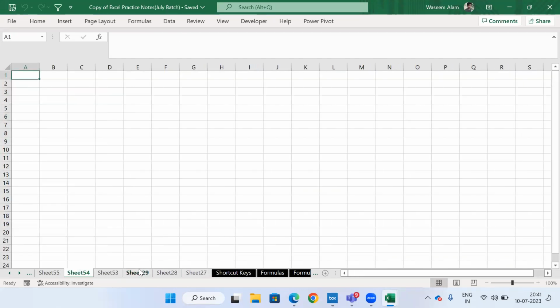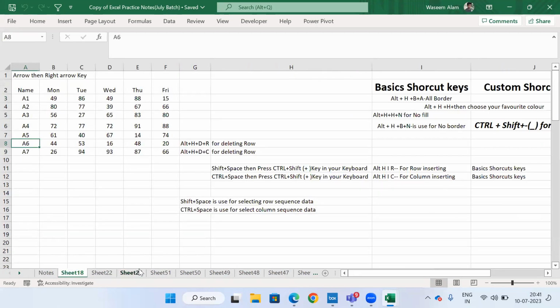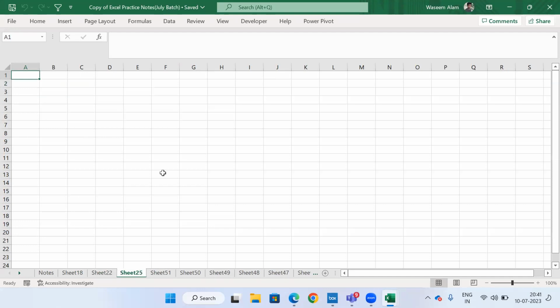Now I would like to delete these tabs because these tabs are not required. There are so many tabs. From sheet number 23, I would like to delete. So one shortcut key is here, the same basic shortcut key: Alt H, D, then S. If you follow these three options, you will enter in the delete option.